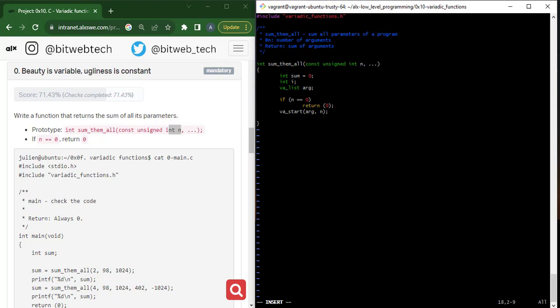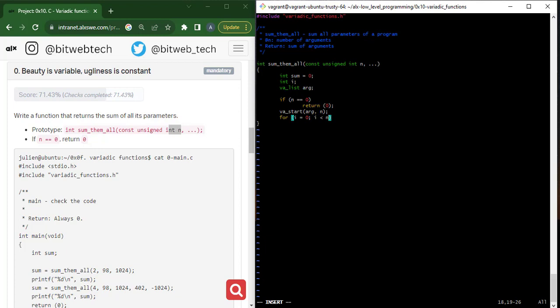So the next thing we need to do is loop over n entirely, right? For each iteration, we are going to sum the value, right? That's why I created this variable here, sum equals 0. So all I need to do is say for i equals 0, I'm starting from 0. What should be the condition? Since I'm starting from 0, i has to be less than n, isn't it?